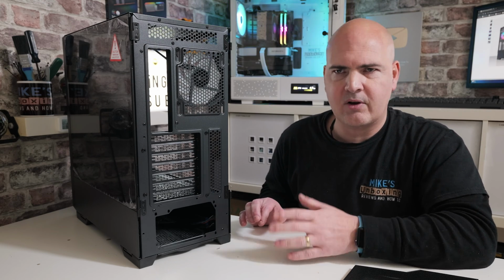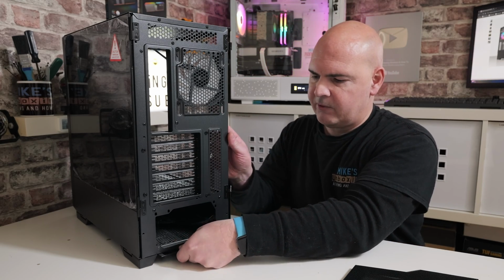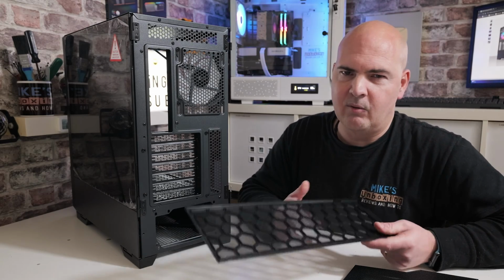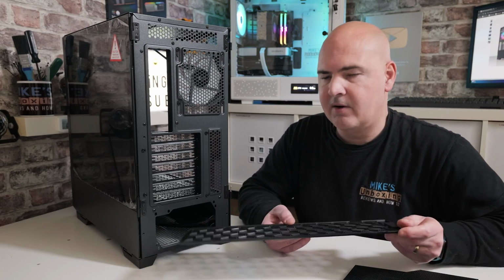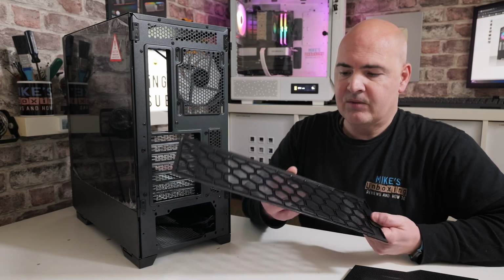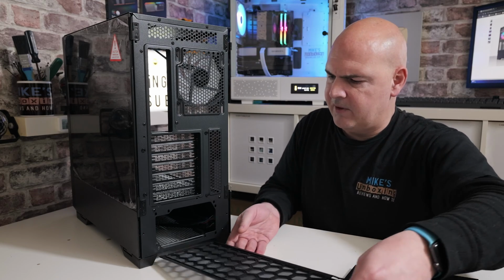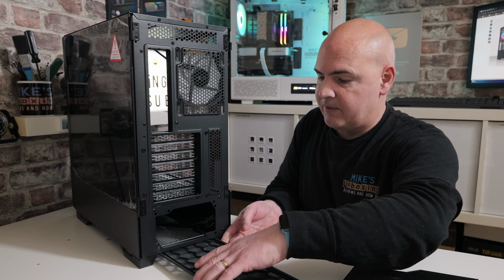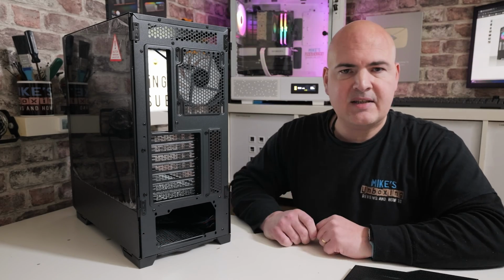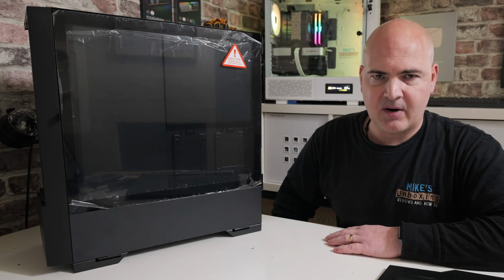Something else while we're in this section, this is one of the slight downsides, although it's a good thing, but it's also a little bit of a pain in the backside. You do have a full-length removable mesh filter, which pulls out from the bottom there, but it does pull out from the back. It would have been much nicer to be able to pull this out from the front, but unfortunately that section's blocked. So yeah, it is what it is. But again, nice nylon mesh, none of that crazy weird metal stuff which you get on some cases, especially some of the cheaper ones. And also pretty easy to put back in as well. Happy days.